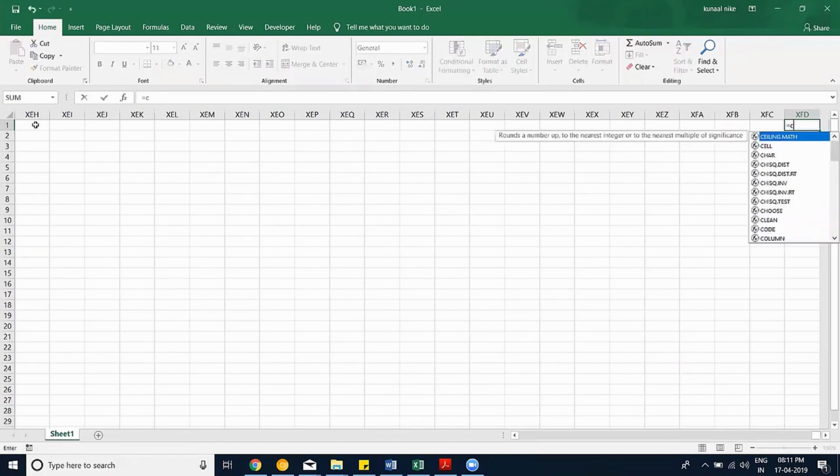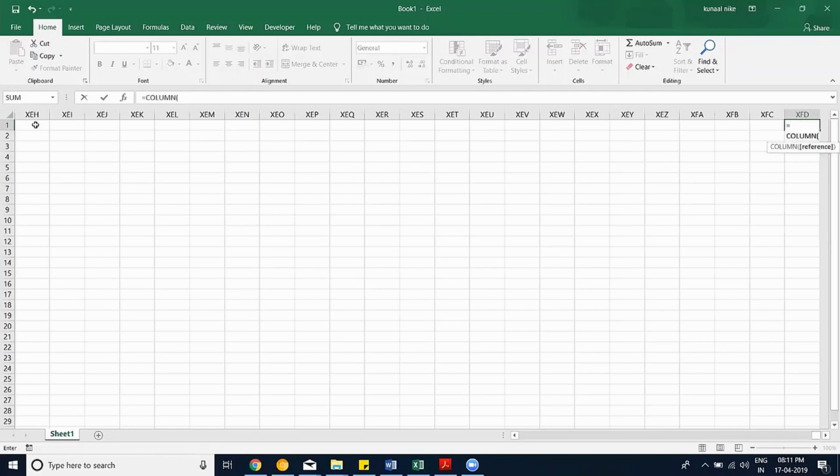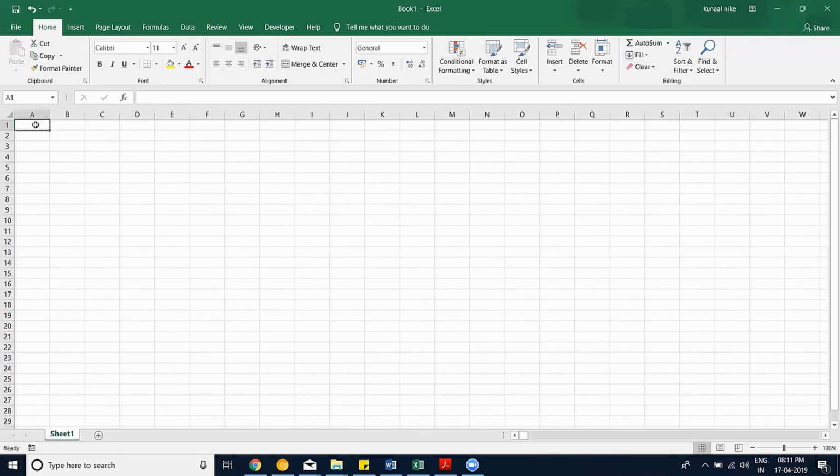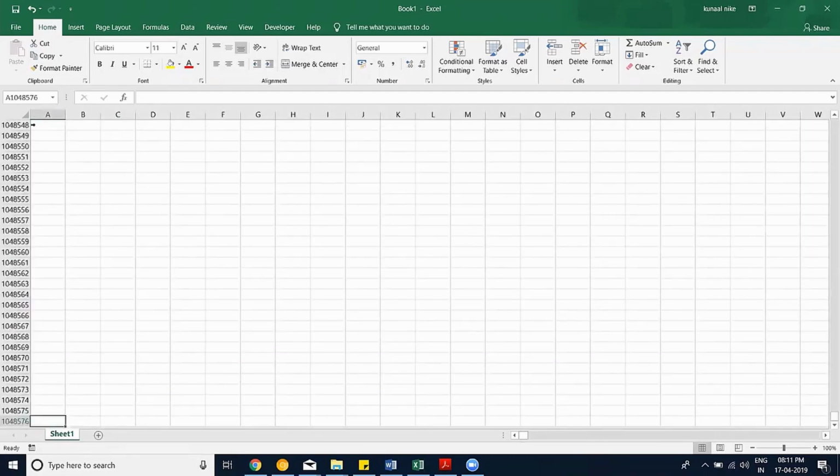If you want to know what column number that is, if you just write a column function, you will see that we have roughly 16,384 columns available. Quite similarly, we have around these many rows, around 10 lakh rows available within Excel, right?